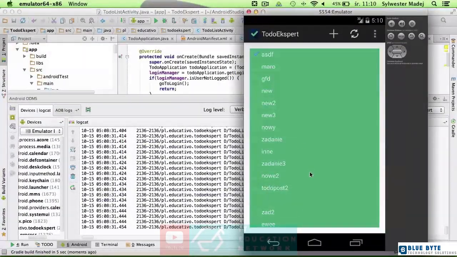Thanks to this, the start automatically involves reading the data which is currently in the database, and we have a list display, which is obtained and stored in the database without the need to refresh.